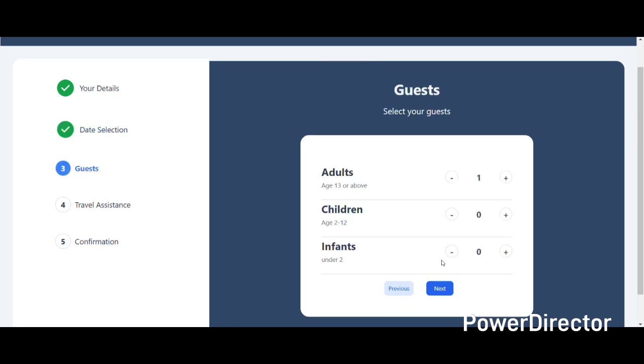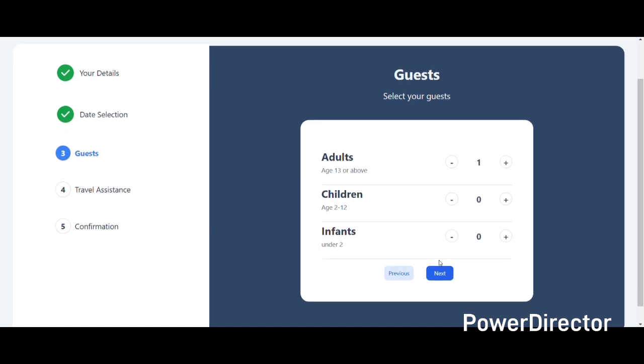Now let's see the guests form. In this guests form, we have 3 types of guests we can invite to our trip: adults, children, and infants. And the adults section will only start with 1. By clicking on minus, it cannot be decreased because the booking person is an adult, right?